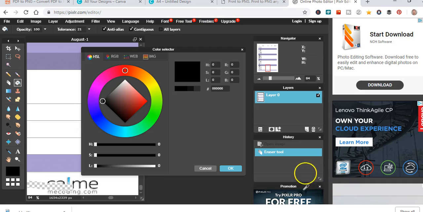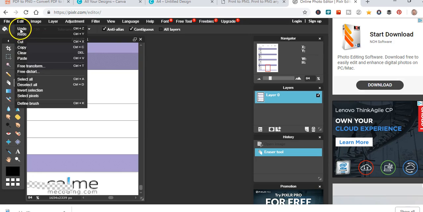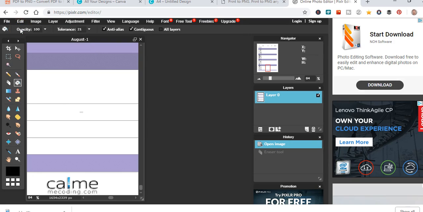I think I've got too many tabs. Rather than the eraser tool, I'm just going to cancel that and do the redo just to bring it back again. So I am going to choose white for my paintbrush. And where's the paintbrush here?